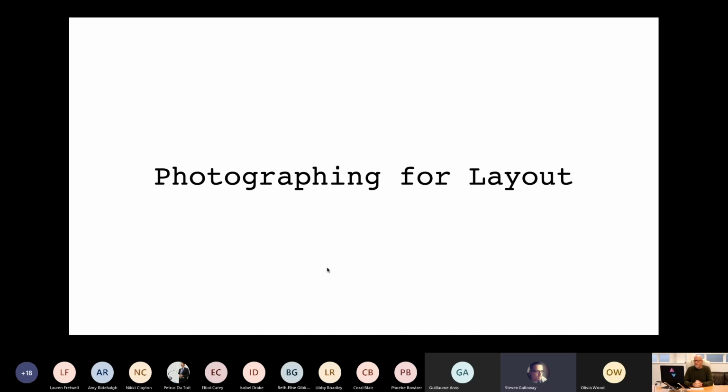So I'm going to be looking at photographing for layout. So I'm not going to be looking at any particular images. I'm just going to be suggesting how you can do a layout and how it will come together. So photographing for a layout. So we've got quarter page to full page.